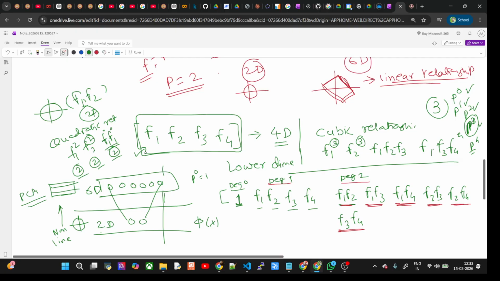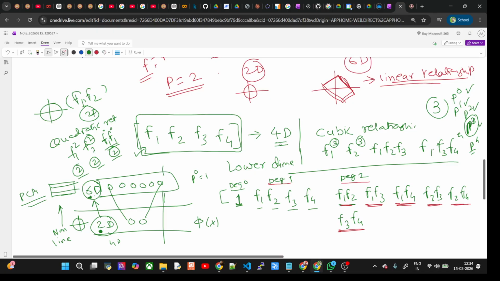But how many higher dimensions? I know about this 2D. This 2D I am projecting to 6D, because that is what I calculated earlier. In yesterday's session we saw that 2D is projected to 6D. But if it is 4D, how many dimensions do I want in the higher space? I don't know, because in the earlier case 2D is projected to 6, so there are 6 terms in the higher dimension.